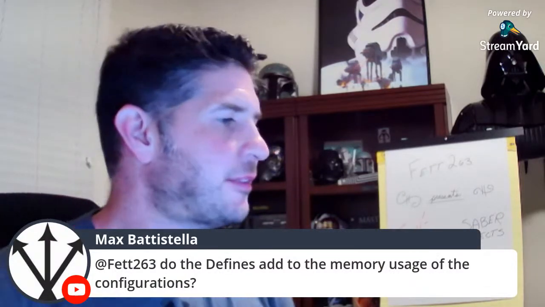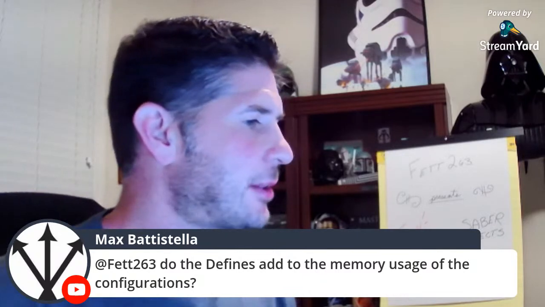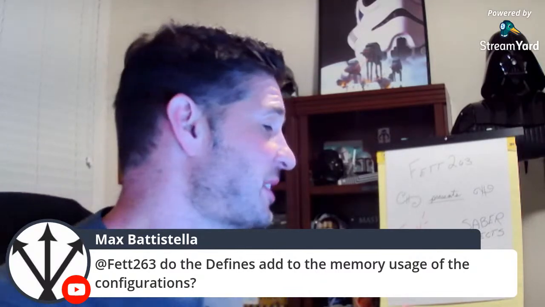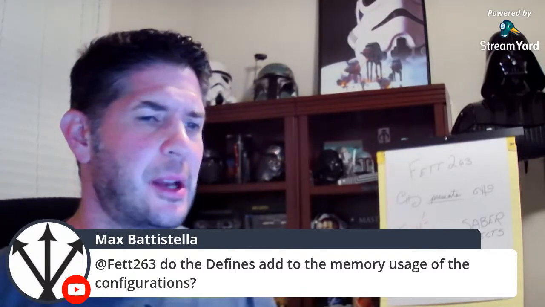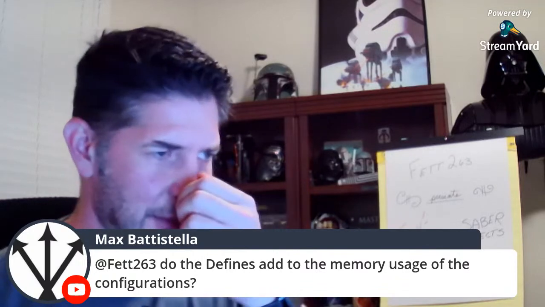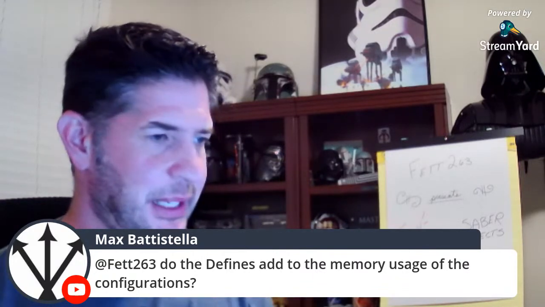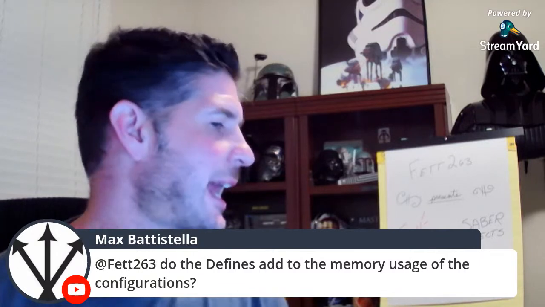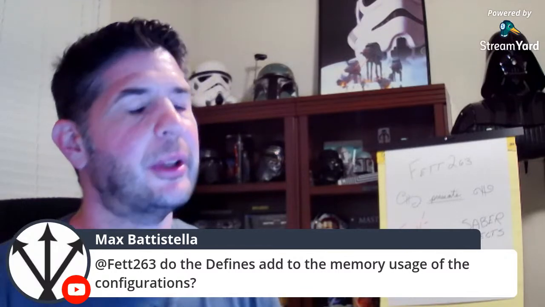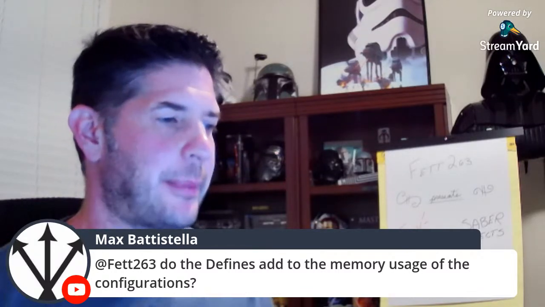So the defines don't actually add to the memory usage, but the controls that are assigned to them do. But they're minimal. I haven't done a full test, but the defines in the config just basically take a piece of the prop file and either activate or deactivate it. How Arduino compiles everything is that the pieces that aren't defined don't get added. So if you have no defines, that would be the smallest amount possible, with the basic prop file.